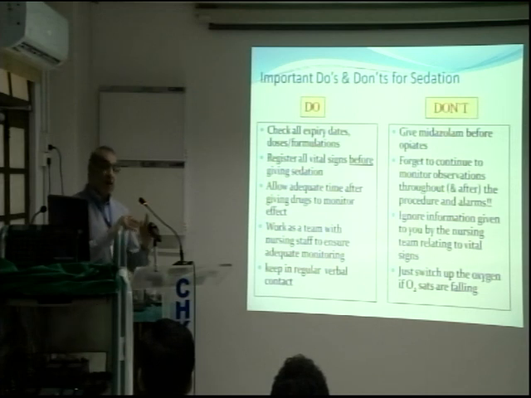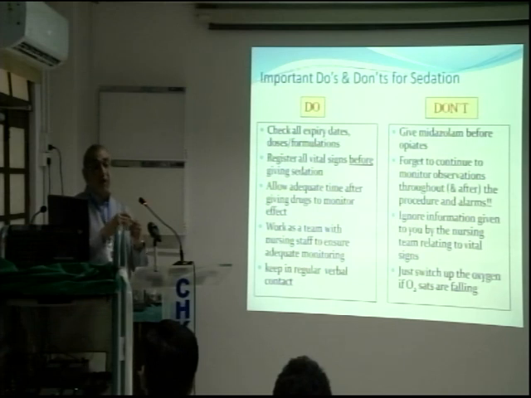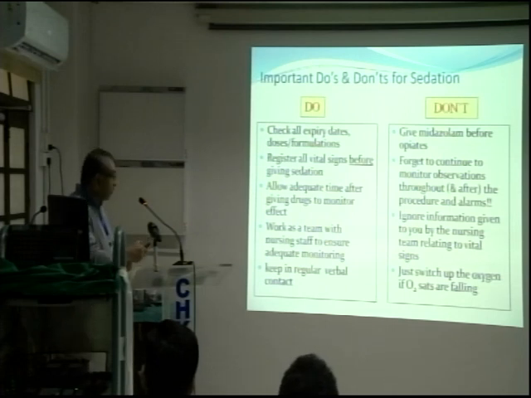Generally, in a big department, the nurses draw up the drugs beforehand and put the ampoules with each syringe labeled. Then, before I inject the drug, I pick up the ampoule, read it out to them, and check it with them again. Because this is most important to avoid any wrong drug injection, right?